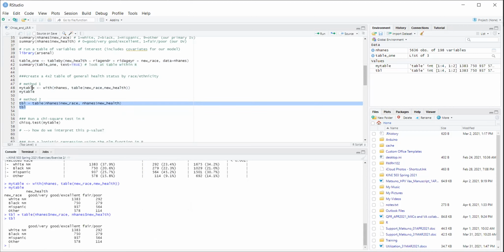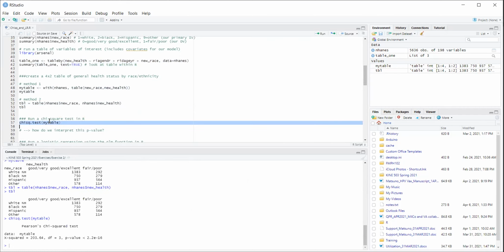Okay, so what I'm going to do is take this object that I created for the 4x2 table, and that's where I'm going to use this chi-square test. So this is a chisq.test function, and then I just put in that object that I created up here. And then when I run that, it runs the chi-square test for me. So the nice benefit of this is just being able to look at the specific variables that I'm interested in rather than running this whole table by function and having this larger table just to get that p-value.